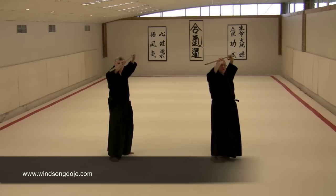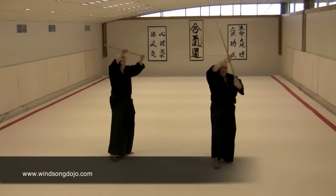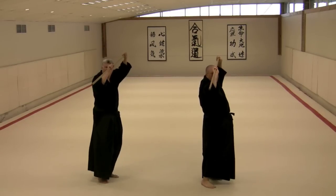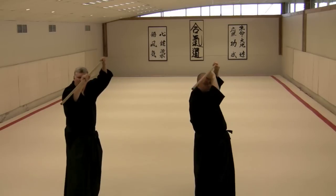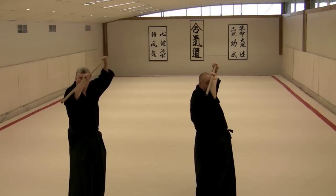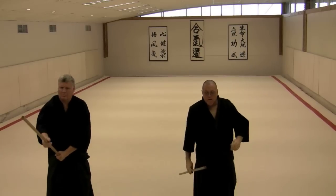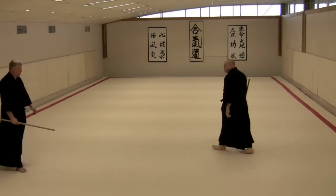This time as we push up, at the top of this peak, we're going to rotate into a Gyateuchi strike. So forehead, up, Gyateuchi. Just a fist in front of the forehead right here. Up, rotate, Gyateuchi. We'll go ahead and do this from the side. Take a look at it.